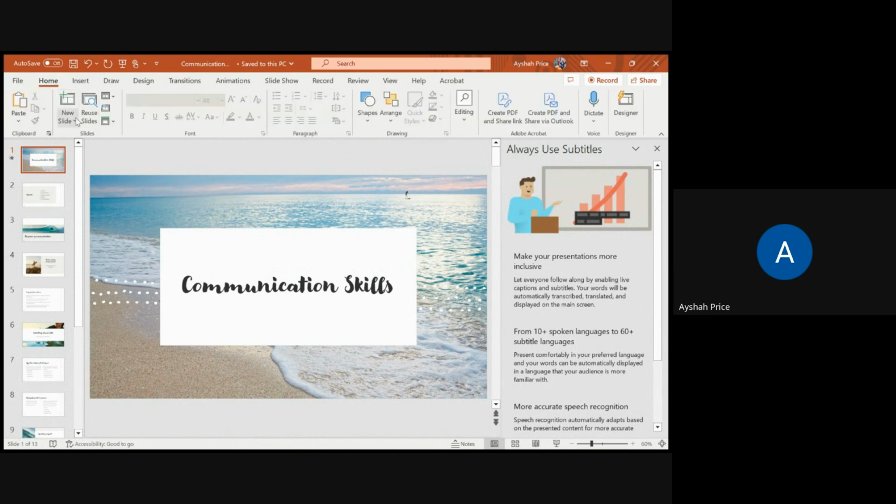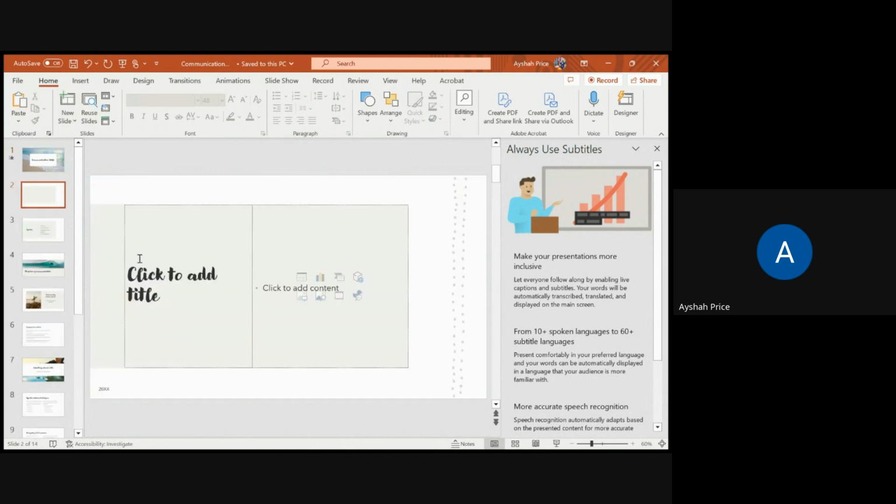If I want to add a new slide, I can do that. And there's a big option of all the different slides that pop up here when you click on new slide. And I can choose to put any slide that I want in here, okay, from the menu. Okay, so all I did was click it from that menu. Okay. And then when I do that, if I were to click in here, it says click to add title.